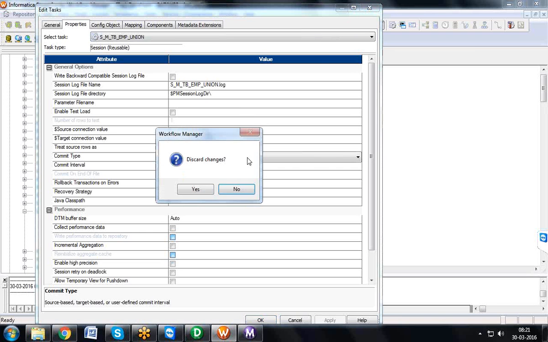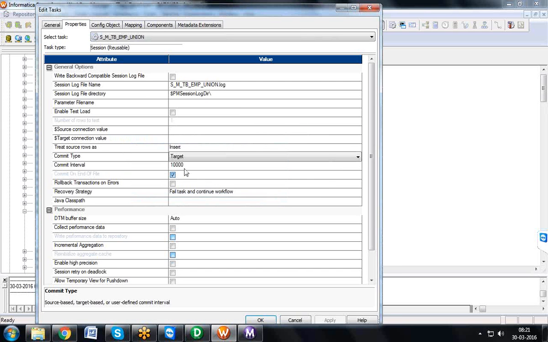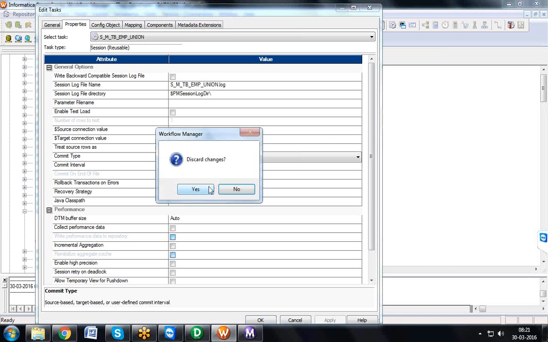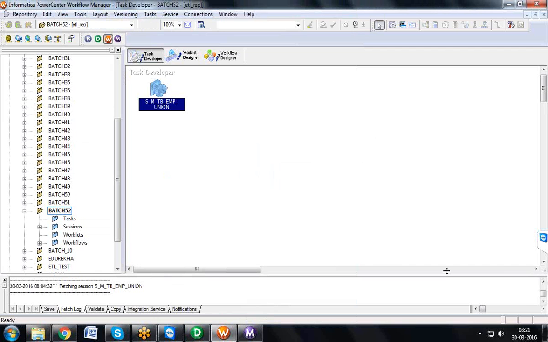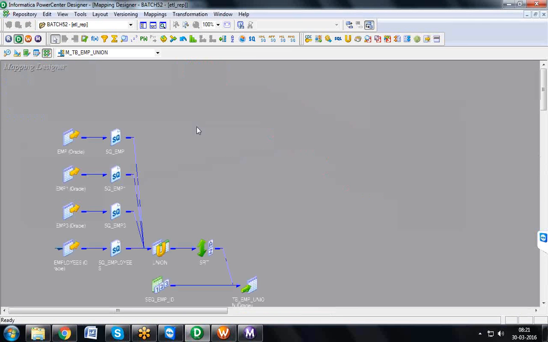It's very simple. When I work with the transactional control transformation, you don't have a commit interval here, because I'm not going to commit the data based on an interval. I'm going to commit the data based on a user-defined condition. Instead of committing the data based on source or target or a commit interval, I'm going to commit the data based on a condition. Whatever condition I require, I would like to commit the data based on that. If an employee salary is greater than 5,000, I would like to commit the data into the target table. And if an employee salary is less than 5,000, I would just like to roll back.